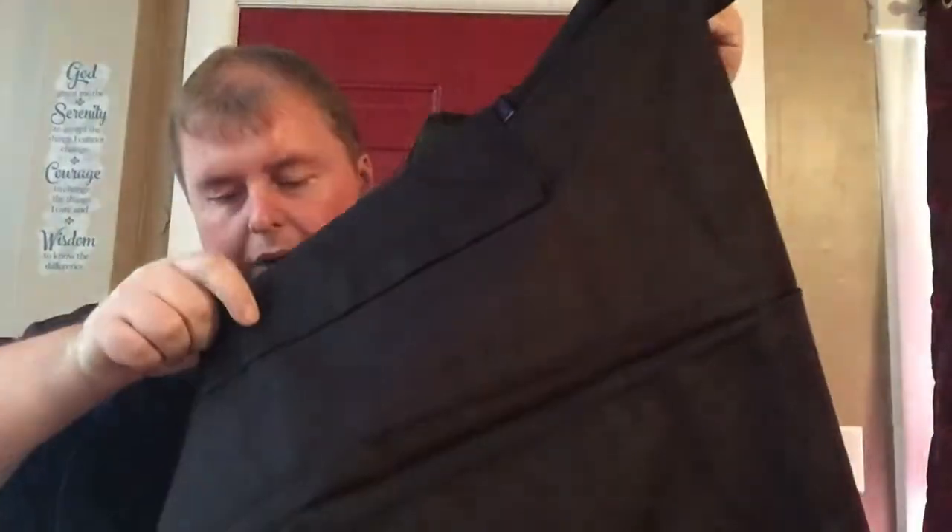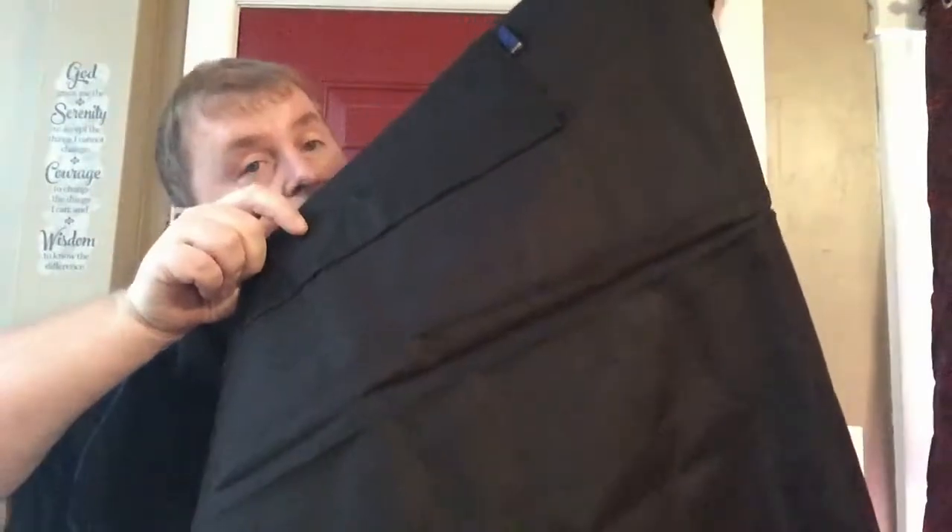You'd probably need a more wide-angle lens to capture this fully. It does have pockets in here if you wanted to store stuff in there as well — just nice. I mean if you travel and you have a pet and you don't want to keep them in a carrier on a long trip, I highly recommend this — you can't go wrong. It's got about five different snaps on there. This thing is pretty amazing — it's touching the floor, that's how long it is. Can't even get it all on camera.